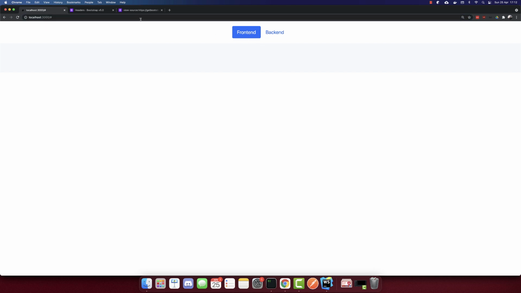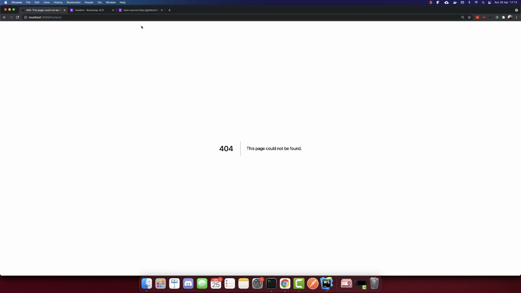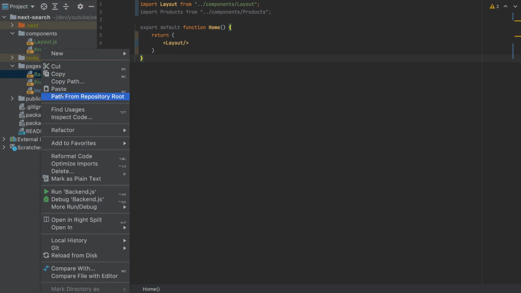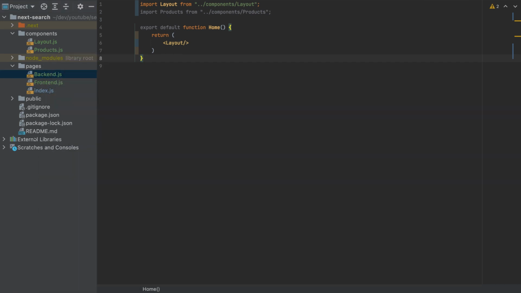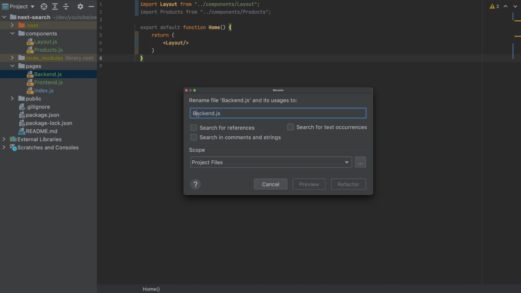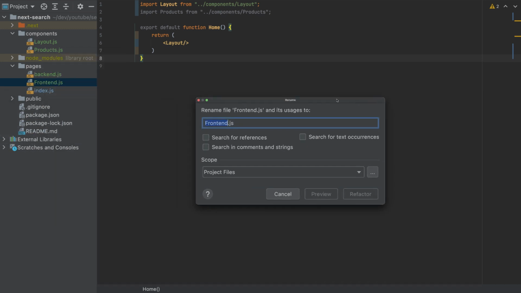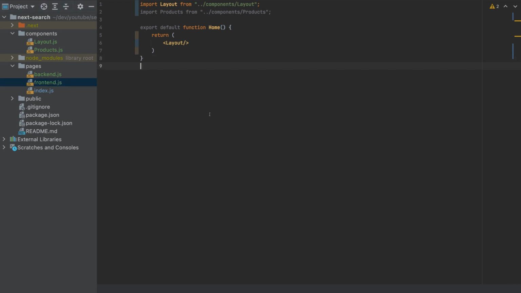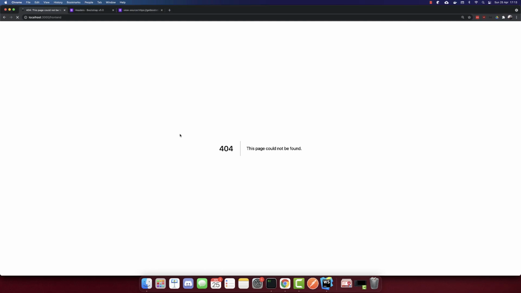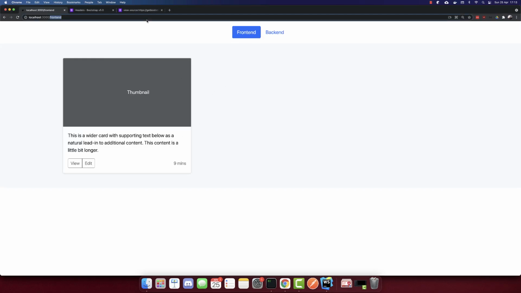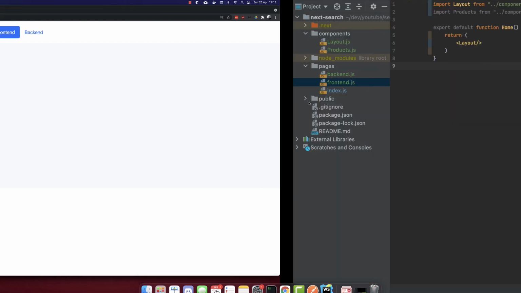Right now these links are not working, so we will make it work later, but now we can go to the frontend. Why it doesn't work? Maybe I need to rename it with a lowercase. So this is backend, and this is, not sure why this is moving to the other monitor, so frontend. Now that I saved it, this probably works. So it works fine. Also the backend is working fine.